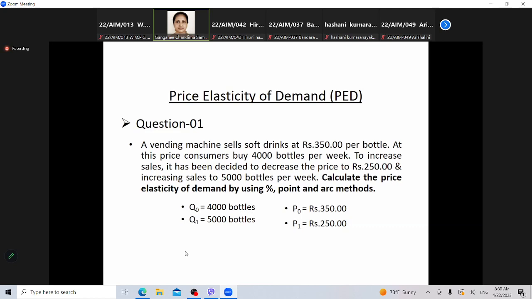Change in quantity. Okay, then what is the change in price? First, it is 350. Now it has been reduced to 250. So 100 reduced from initial price. 100 divided by 350, because for 350 it has been reduced 100. Then what may be the change for the 100? Then that is delta P. So now you know delta Q. Now you know delta P. Then you know the initial price first, 350, initial quantity, 4,000. Okay, now try. Understood now?